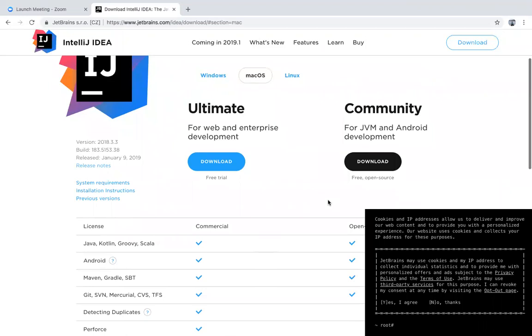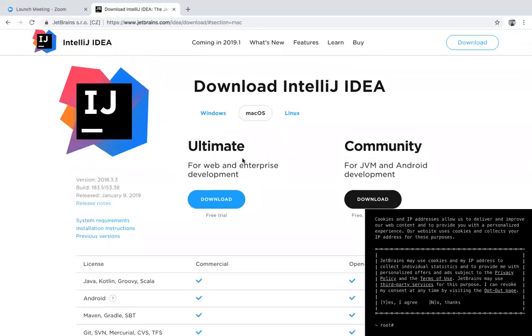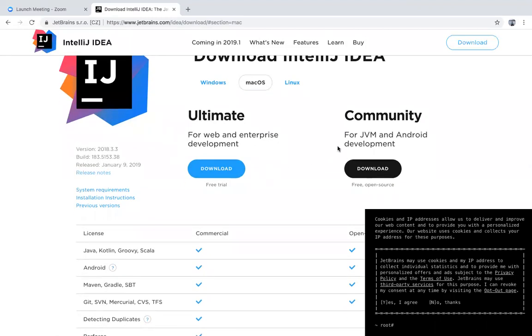And now there is an Ultimate download, a free trial, guys. Remember that this is a free trial for a certain time. This is not a free version. After a few days or after one month, you have to pay for it. But professionals, I mean, those who want to learn more advanced stuff and do heavy coding, should buy the Ultimate version. For me, the Community version is okay, guys, for beginners or learning purposes. I mean, the Community version is not bad at all.